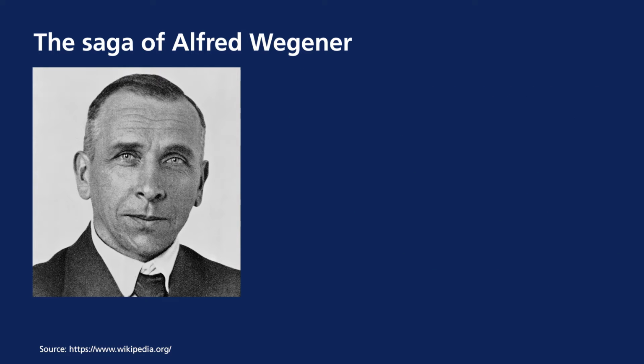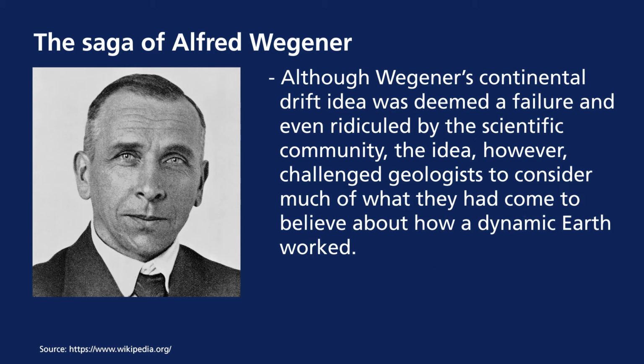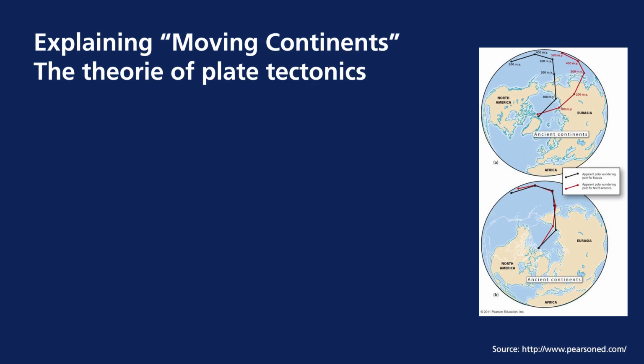And while his continental drift idea was a failure at the time and even ridiculed by the scientific community, it was considered later to be one of the most important ideas in how the dynamic Earth worked. So, how do we go about explaining how the continents drifted apart? This is the theory of plate tectonics.